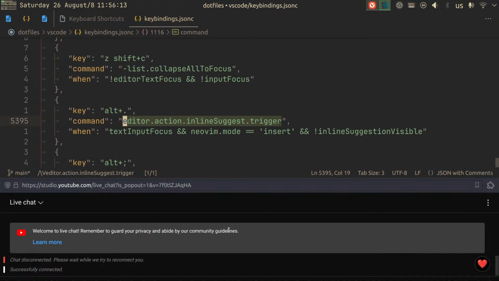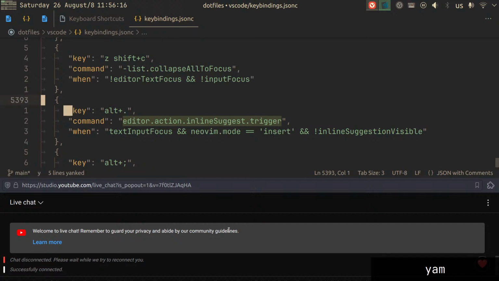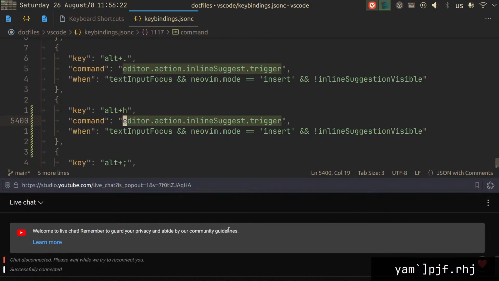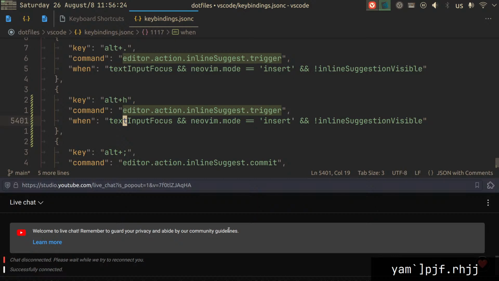Right, let's yank, go here, paste. Now H. So if text input focus and NeoVim mode is insert and inline suggestion is not visible. So we don't actually need to change anything here.